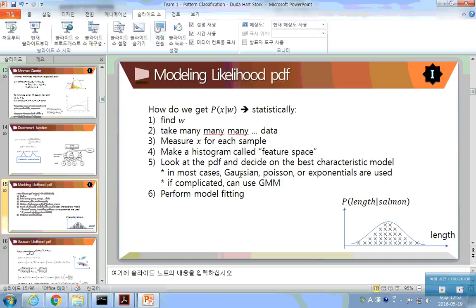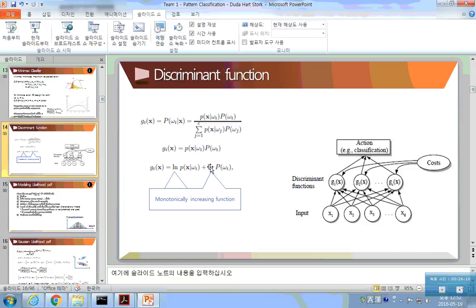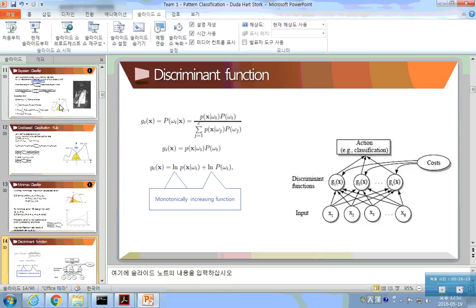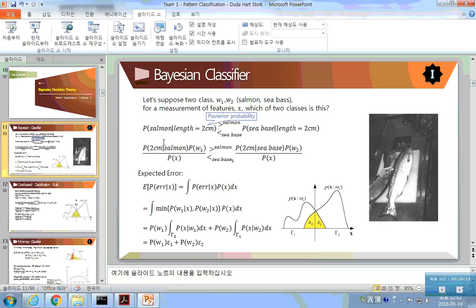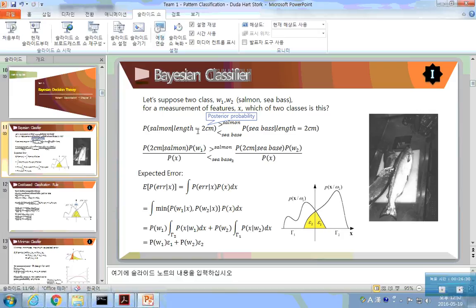So for this Gaussian, the textbook in particular gave a detailed example. So what if this likelihood is a Gaussian? If this likelihood is a Gaussian, we know the discriminant function. Discriminant function, I will go back to explain to make sure that it's understood. So we know a little earlier that even if we need to classify whether this is a salmon or a sea bass, this is not correct. This is sea bass. Sorry. So in that case, we need to decide what is the probability, and we cannot measure this one, so we use this formula instead.